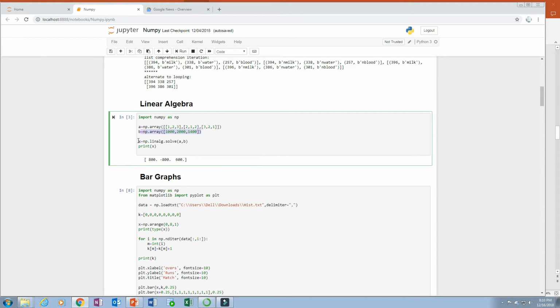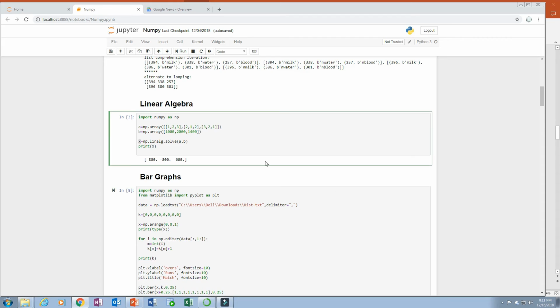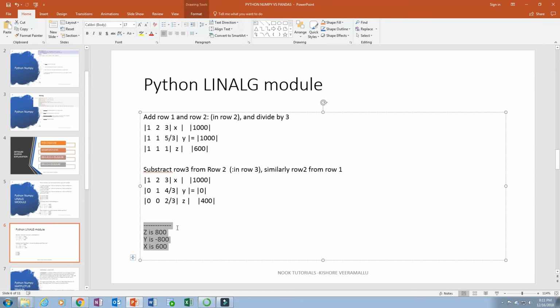All I need to do is find the value x. You get the value x by x is equal to b into a inverse. So this is what we are doing here: x is equal to np.linalg.solve(a, b). Then you print x. So whatever you have done in 2 pages to get these values can be obtained in a very quick way, as you can see.